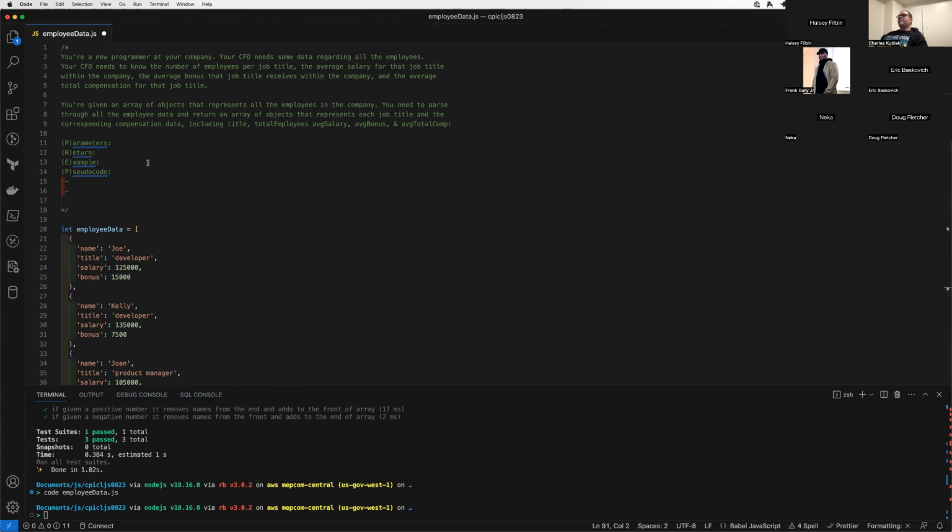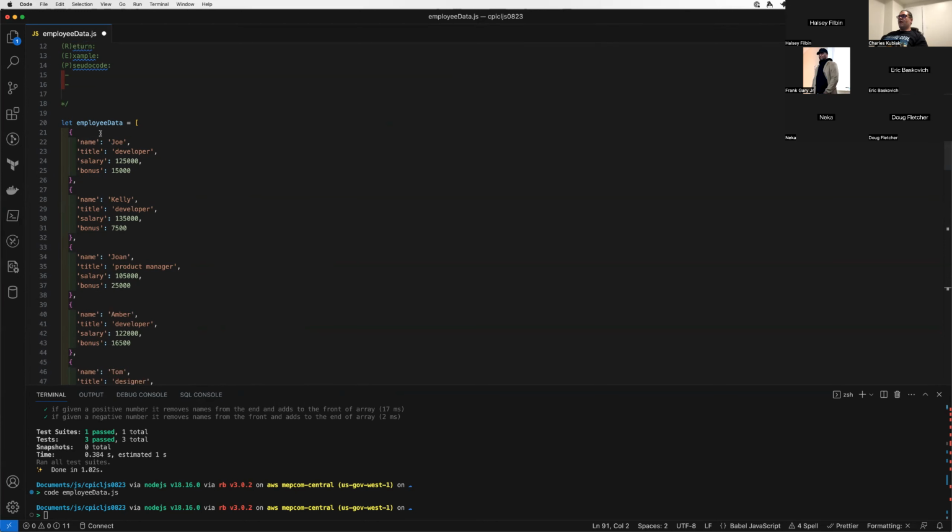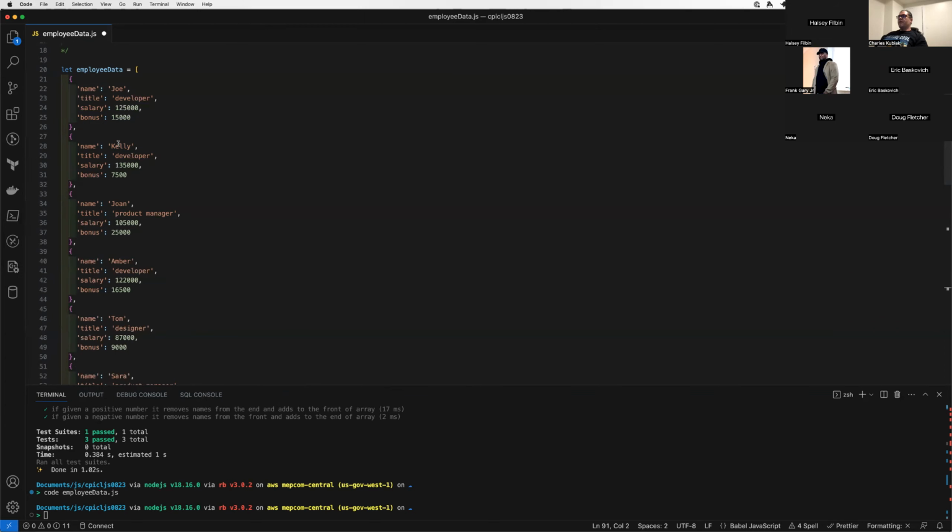All right. So this is our input, right? So can anyone tell me how these objects are organized? Just by looking at it, in plain English, nothing mathematical. If you were to look at this, what's the one thing that's different for each of them?